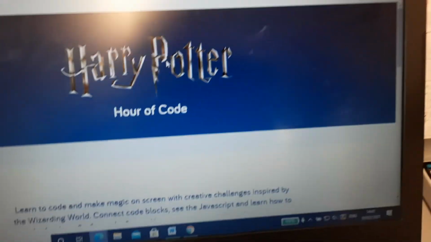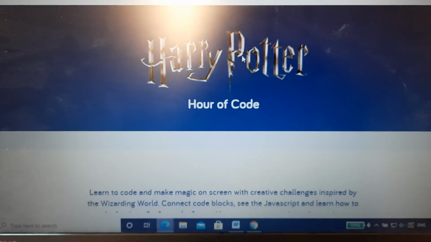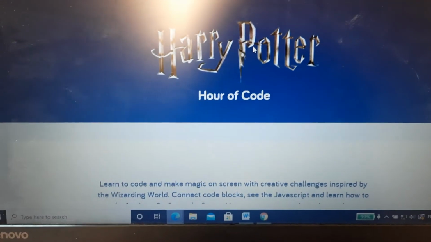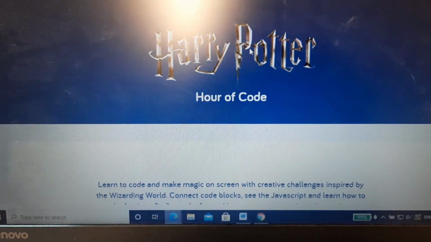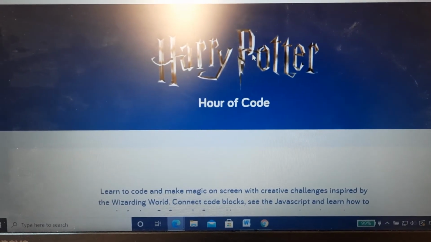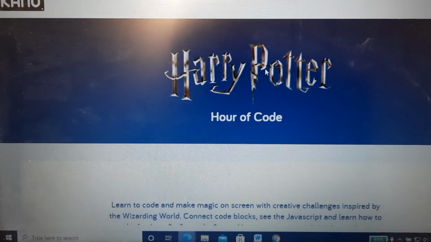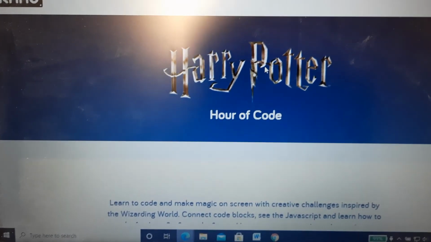Okay, next challenge. So that is a very brief introduction on how to use that. There are different challenges for you to do. You can take your time, you can change around with it, add more to it as you go along, but it is quite an easy system to use. Once you're used to it, you can get a lot more out of it, and really it's just about having a bit of fun with it.